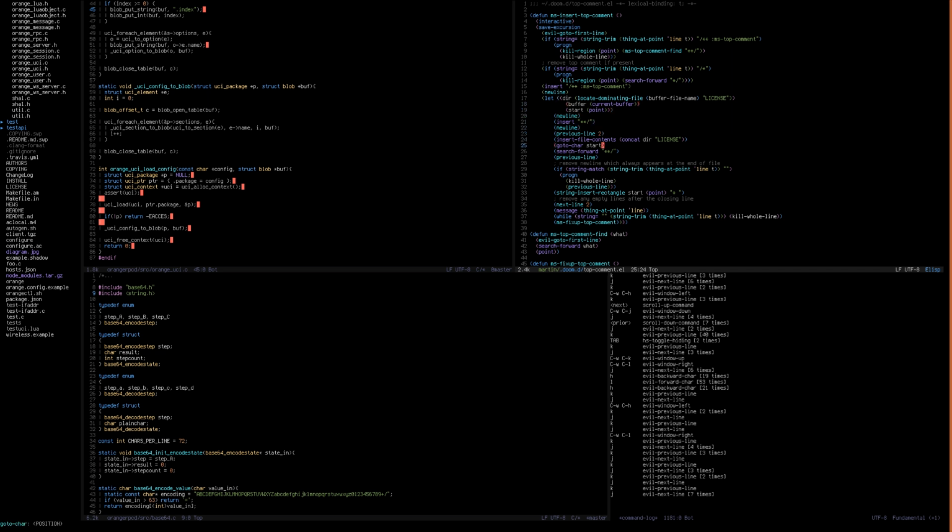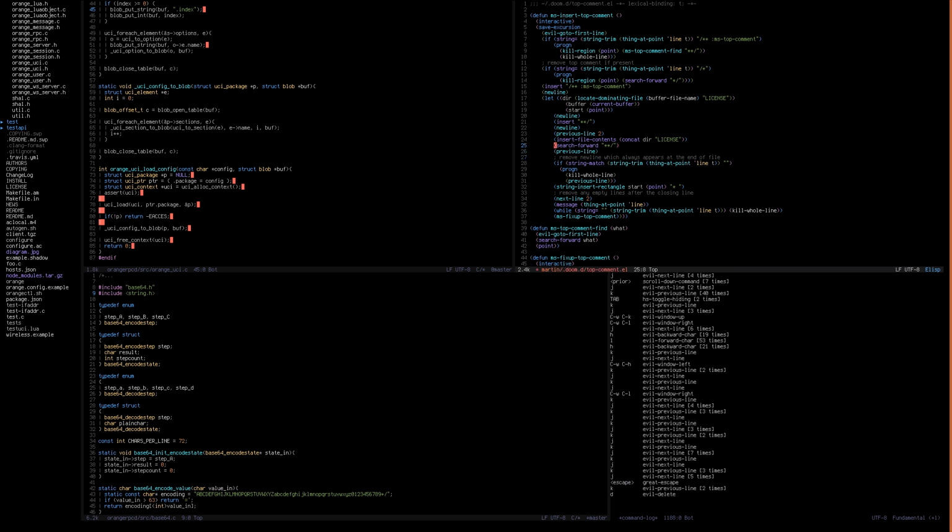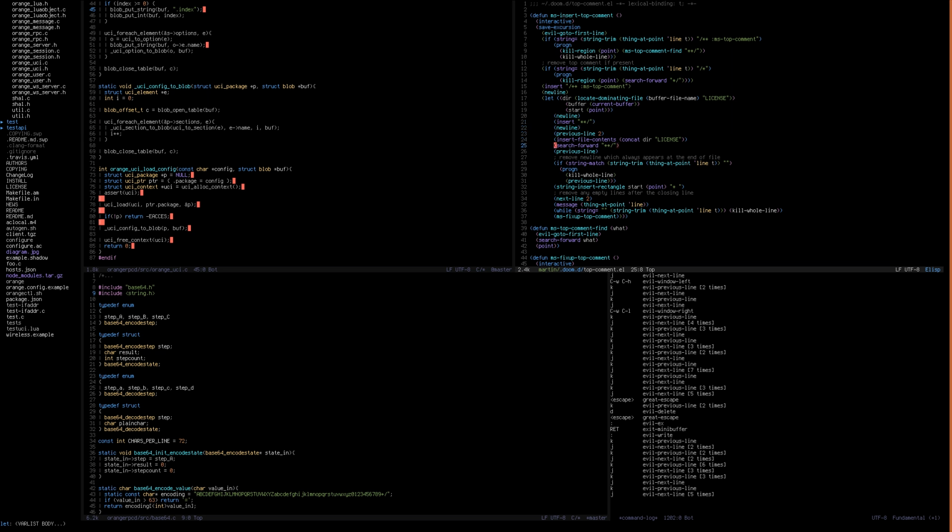Then I insert the contents of the license file, and I go back to the beginning, to the starting point, and I search for the closing comment, which is probably not necessary. Yeah, this is not necessary because now I'm inside this comment. And then I go to the last line after the file contents, which is going to contain a blank line, which I want to remove because it doesn't really look very good if there is a blank line there.